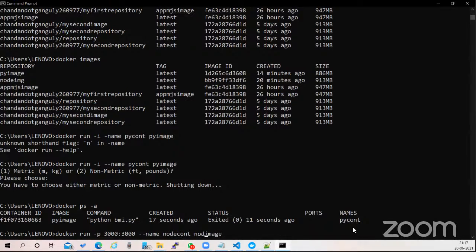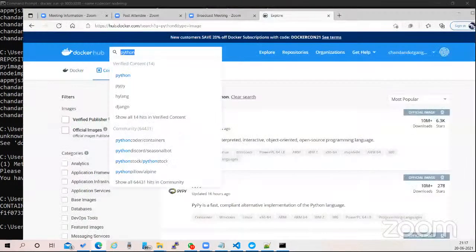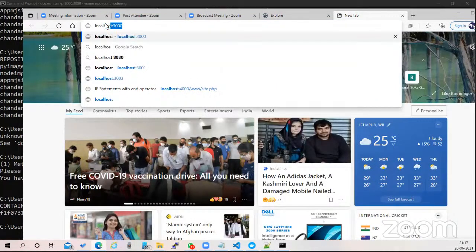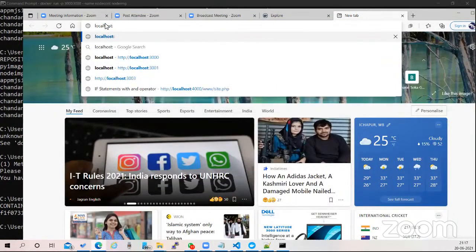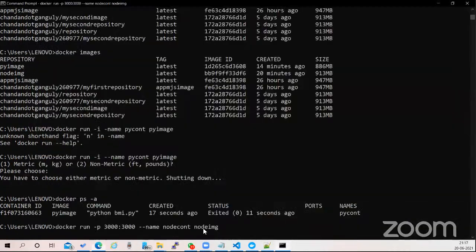It is node, the file is img. Now if I go to the browser and type localhost colon, so it is running. We are able to run this container.